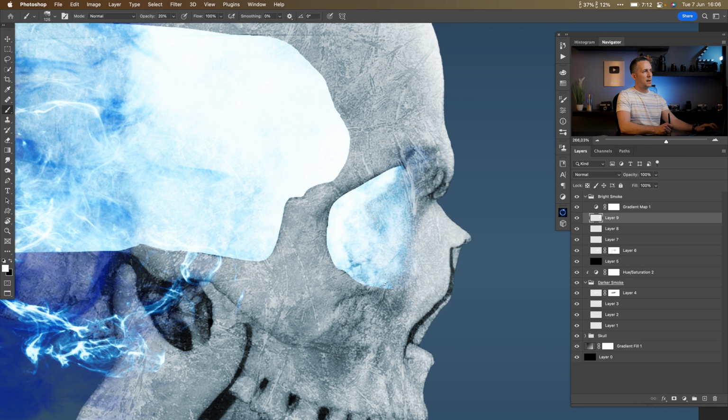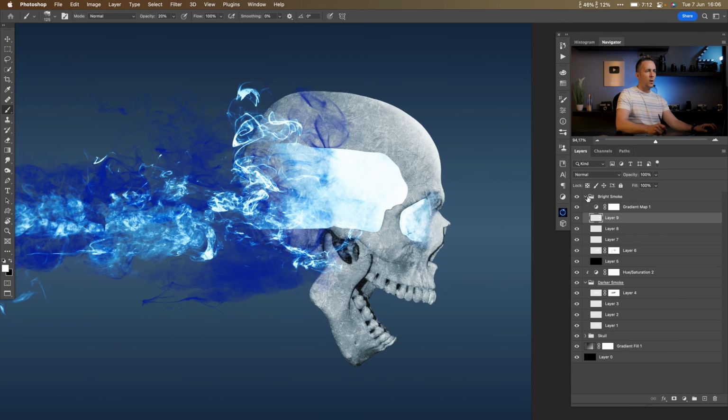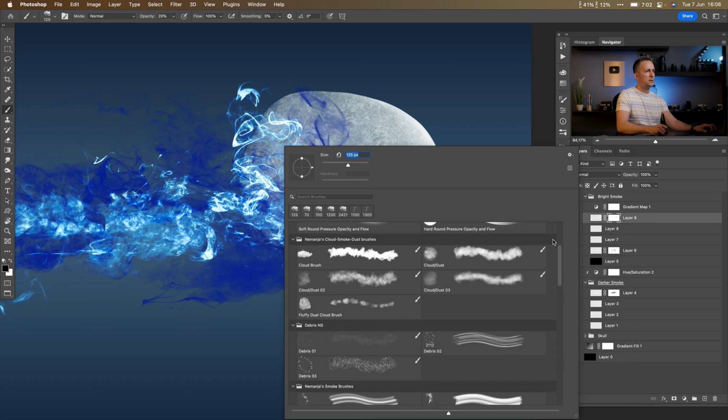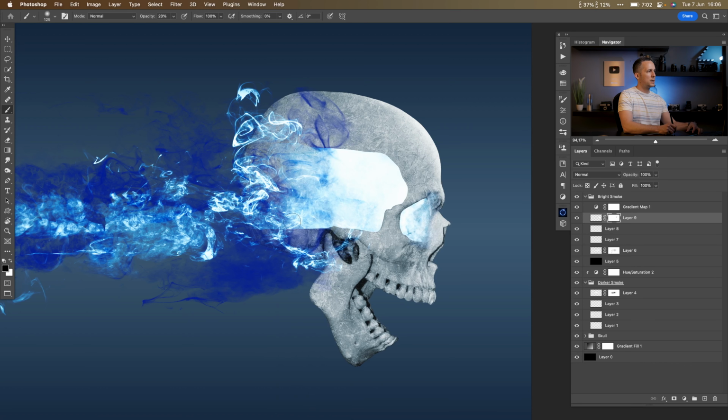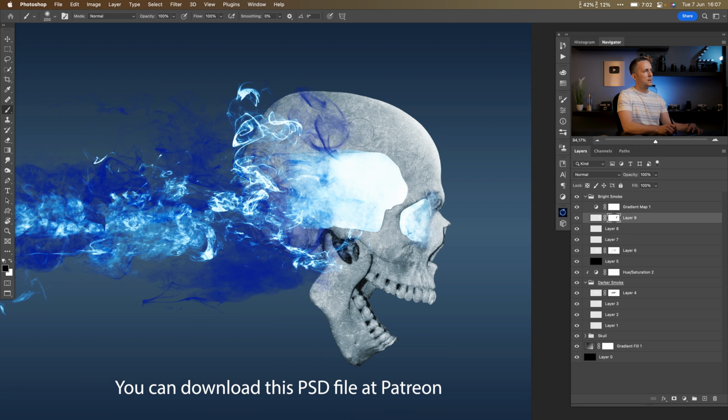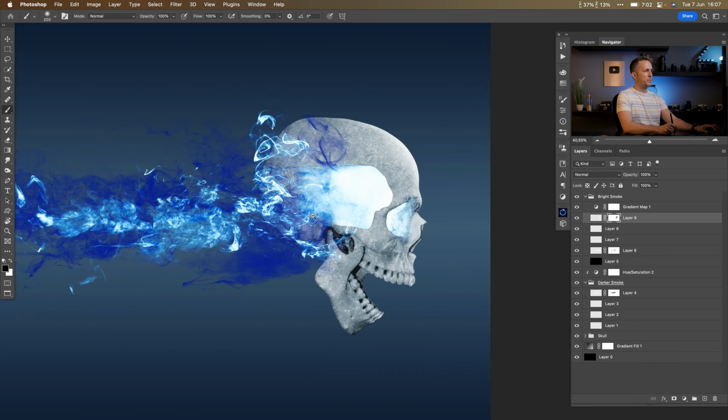Deselect, and this is really cool. Also, we can add a layer mask and with black just paint here. Also, we can use a regular soft round brush at 100% opacity and brush out these parts right there. Okay, perfect.